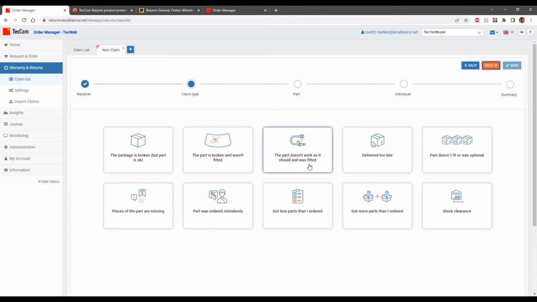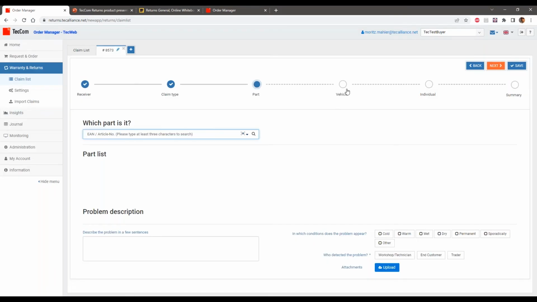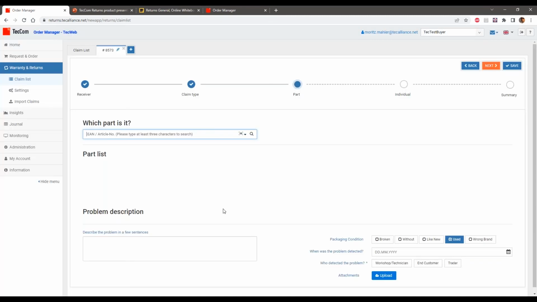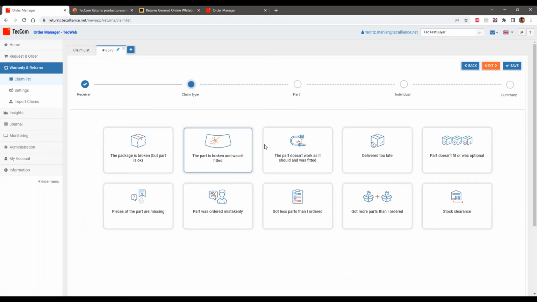And there is an issue with the car, or there could be an issue with the car even. This is the biggest one. If you see here the wizard, we have in the moment 3 remaining steps. If I take this one, we got suddenly 4 remaining steps because the vehicle gets in. And if I go back and, for example, take the warranty without a car, then you see the vehicle is missing here.